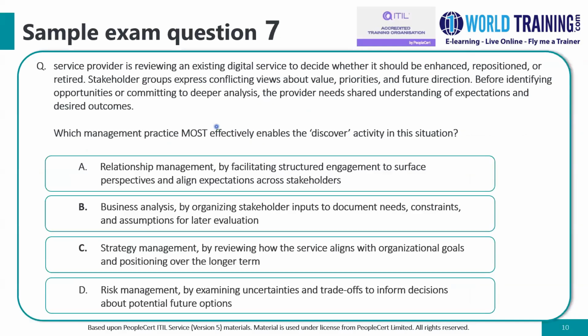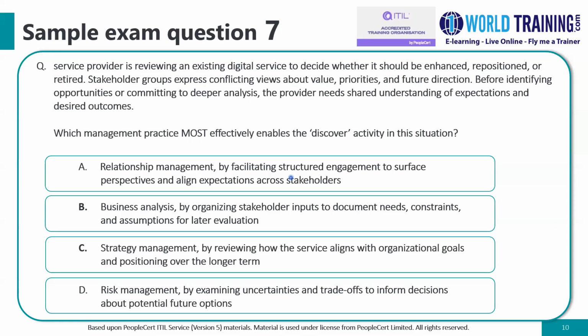Next, question number 7. A service provider is reviewing an existing digital service to decide whether it should be enhanced, repositioned, or retired. Stakeholder groups express conflicting views about value, priorities, and future direction. Before identifying opportunities or committing to deeper analysis, the provider needs shared understanding of expectations and desired outcomes. Which management practice most effectively enables the discover activity in this situation?